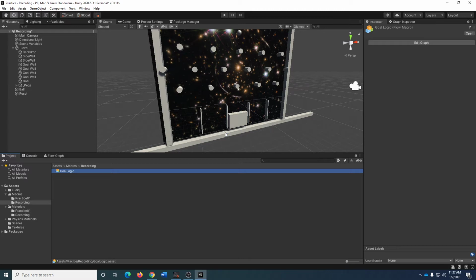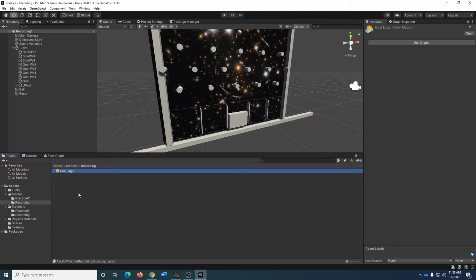Now what happens is this flow graph exists as an asset. So what I can do is I can create the graph, and then apply it to as many different objects as I want. And if I need to go back and make a change, I don't have to change each individual object. I just come back here to the macro and change the macro. It makes a lot more sense. So that is why we're doing it as a macro. There is another use for macros, but we'll get to that in the next tutorial sequence.